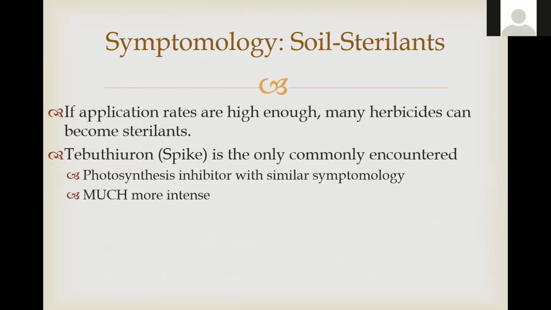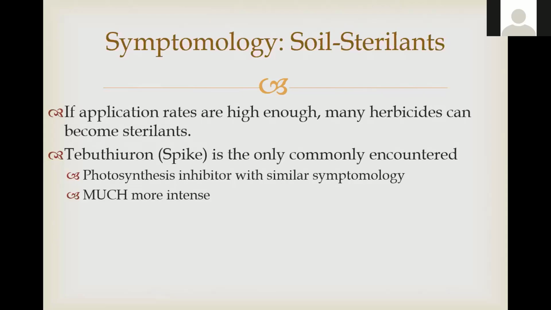So the last class, if you want to look at it that way, of herbicides that I want to touch on is soil sterilants. Now, anything with just a few exceptions can be a soil sterilant if it's applied at a high enough rate. I mean, if you put enough of something on the ground, it will get to a point where it's probably going to sterilize that soil from a plant standpoint. However, of products that are labeled as such, there's only one that you're going to find commonly. Now, again, there are other things out there, but the only one that you're going to find talked about or marketed much is going to be tebuthiuron, or Spike.